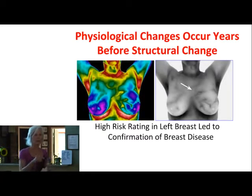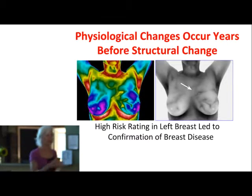In Charlotte, you cannot have an ultrasound without having a mammogram. And I think there are other areas of the country where it's that way as well. Insurance is set up to do it this way. It's mammogram, ultrasound. They skip over MRI most of the time, even though it's the most effective, but it's also the most expensive. So if they find anything in a mammogram or ultrasound, the next step is biopsy.